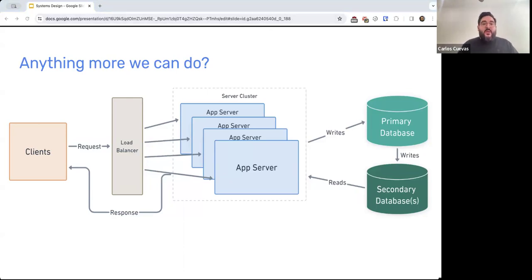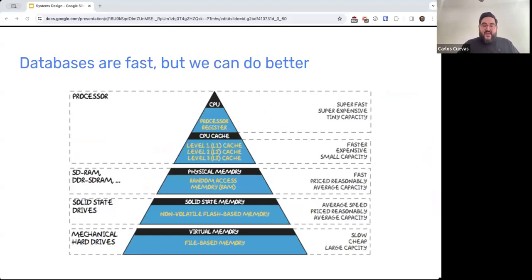Right, so databases are fast. They've gotten very fast, but we can do better. This is a way that I like to think about it: there's this sort of hierarchy of memory.